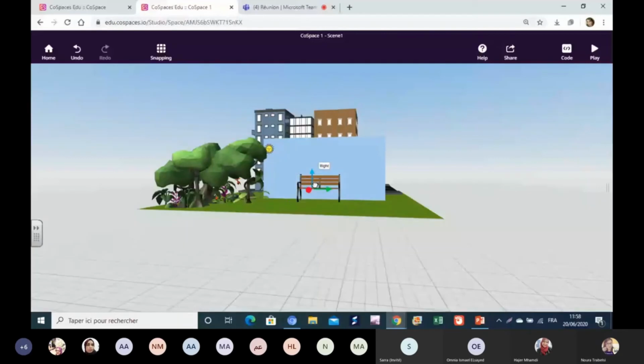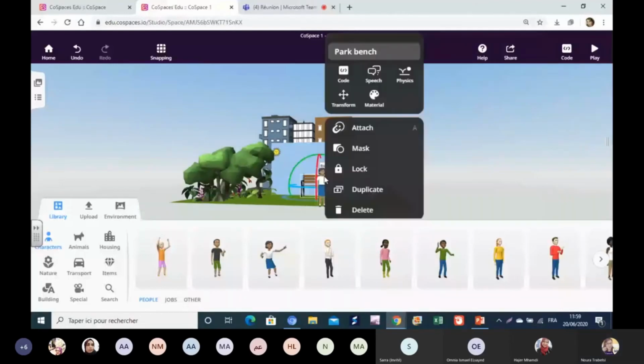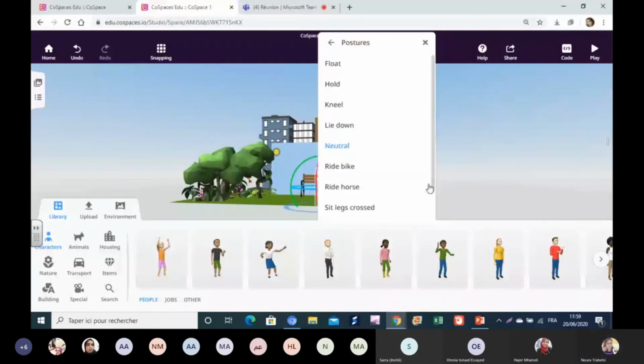We can also add characters to this scene, Mom, for example. I will add animation to the character.